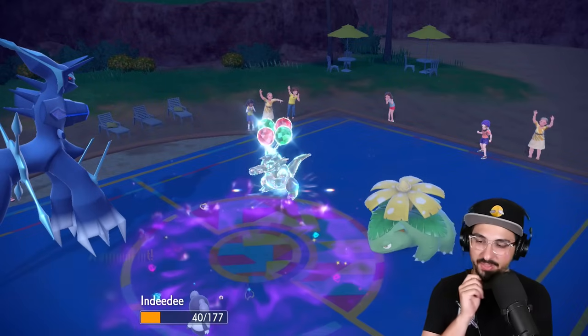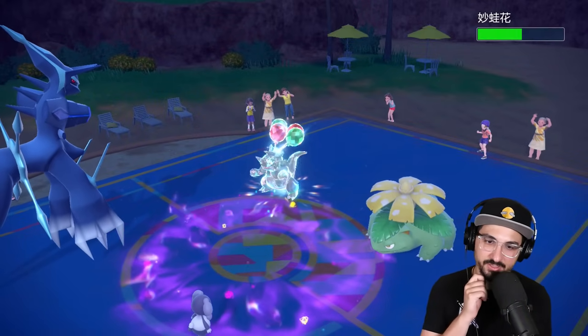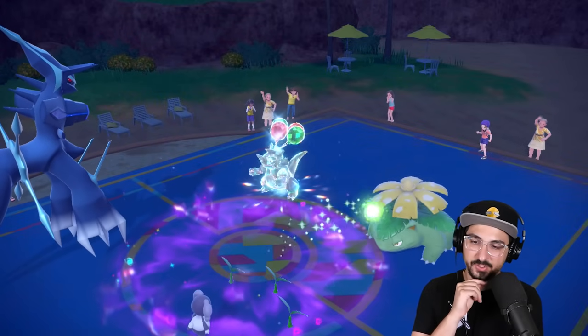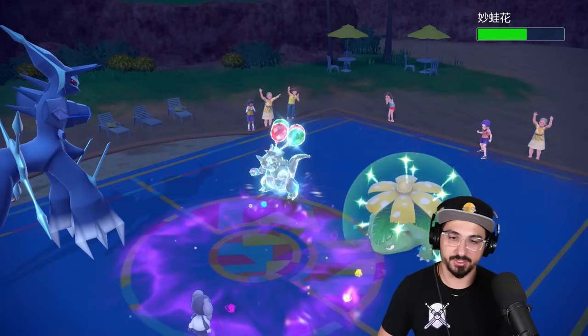Okay, next turn, what I think I'm gonna do, I'm just gonna Helping Hand and go for the Deep Pulse. That should be enough to knock it out, hopefully. No, they're probably protecting for Leech Seed. Oh my goodness. Yeah, this is irritating. Yeah, they're definitely protecting for Leech Seed.